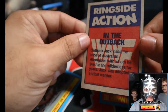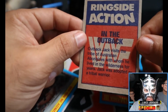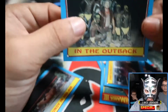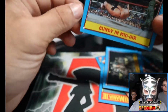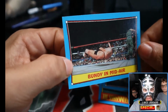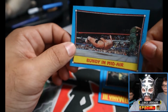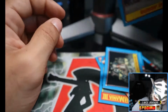Oh, okay. There we go. Outback Jack visits the tribe of Australian Aborigines. Oh my goodness. That's a pretty sick card. Maybe for my birthday, I'll get some. And then some. Finally, check it out. King Kong Bundy about to hit the mat. That's a pretty cool picture. I like when they capture art in the air, of the wrestlers in the air before they fall. That's cool. They look super relaxed.